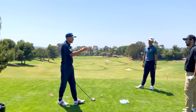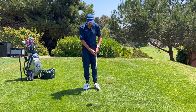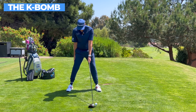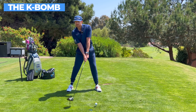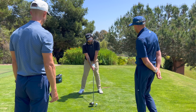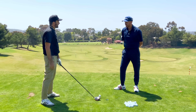Hopefully we can get the attack angle a little bit more on the way up. The launch will definitely go up and from there the spin will go down — that's the plan. We're going to use our K-bomb drill: trail hand on the thigh, slide it down an inch, then bring your hand into the side of the golf club. It's going to feel weird. What feels like it's going to happen? It feels like I'm just going to hit it straight in the air — and that's fine.